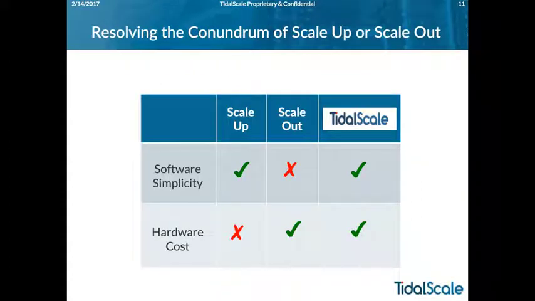So what does that mean? Well, what it means is you get the cost effectiveness of scale out, but you're getting the software simplicity of scale up, right? If you were to take your problem and scale out with Hadoop or Mongo, well, you have to rewrite. You have to take what you've been doing in R or Python or some other tool set, and you need to convert it to Spark, or you need to convert it to a problem that can be solved by Mongo or Hadoop or one of these other scale-out solutions. With TidalScale, you get the scale-out economics, but you don't have to change your programming model. It's like a scale-up. It's like just having a bigger computer.